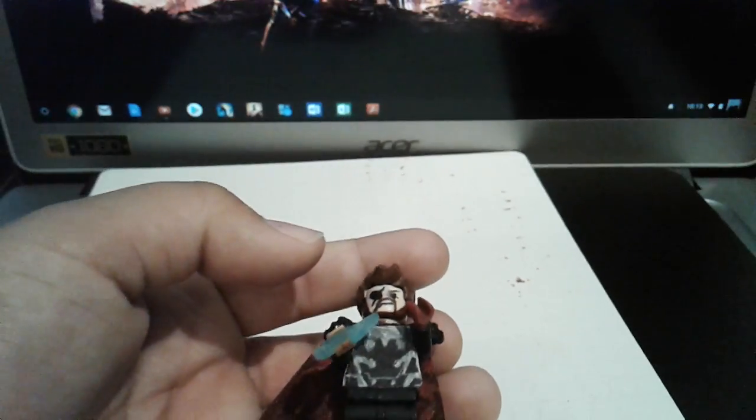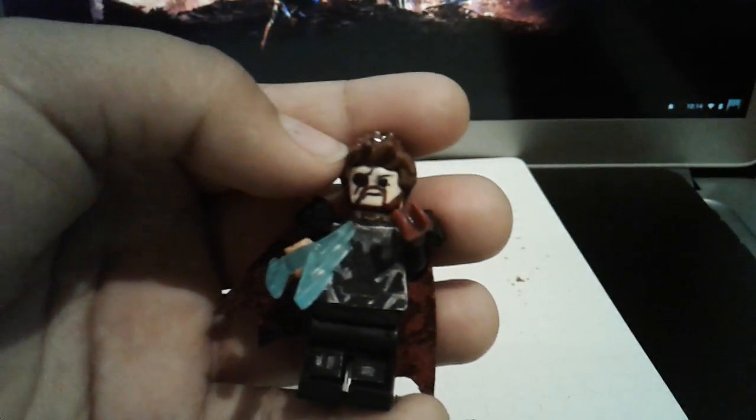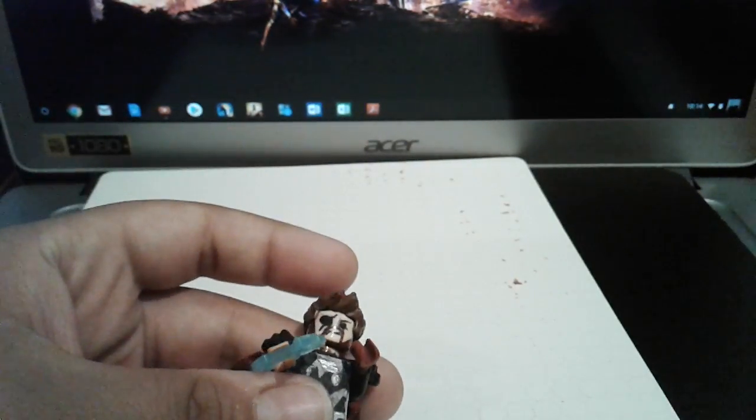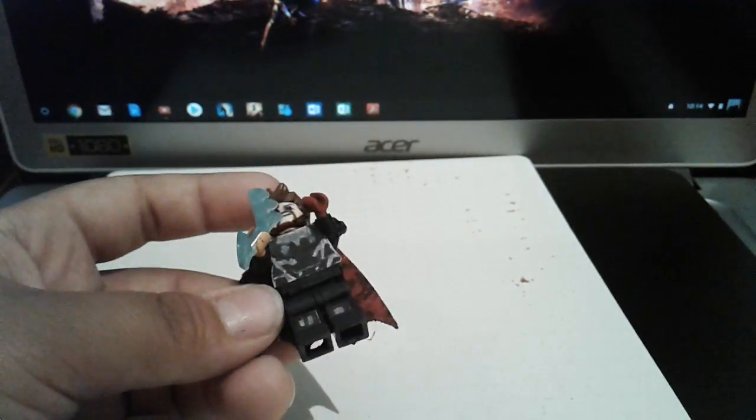Then I took a clone trooper head and painted this face design. I removed all the printing first and then painted this face design. Now that was actually hard, and this is probably my best face I've ever done. So yeah, I really like the beard a lot.